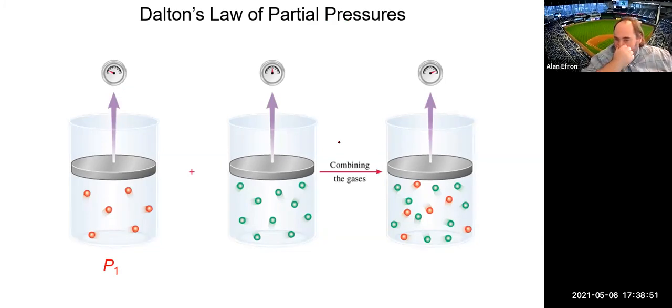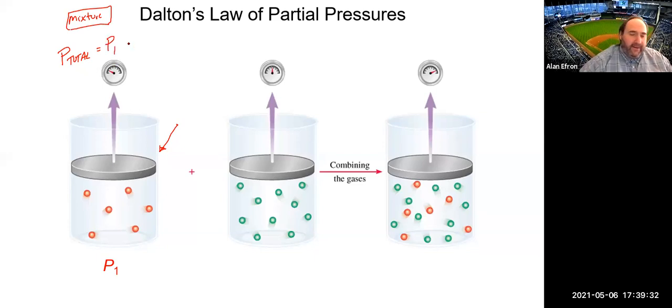Now, when we think about gases, oftentimes they really do come as mixtures of gases. So when we have a container, say like this container here with the red circles, and we try to figure out the total pressure in that container, because there's only one gas flying around there, the total pressure of that entire container would be made up of the pressure of gas one, the red circles.